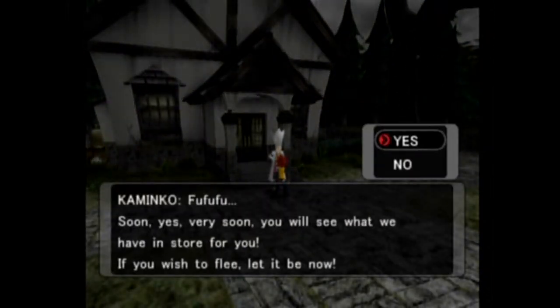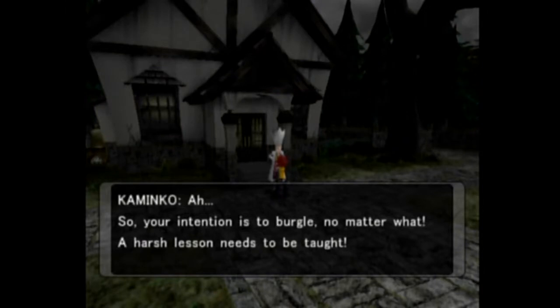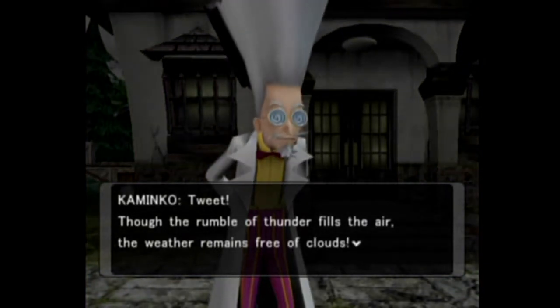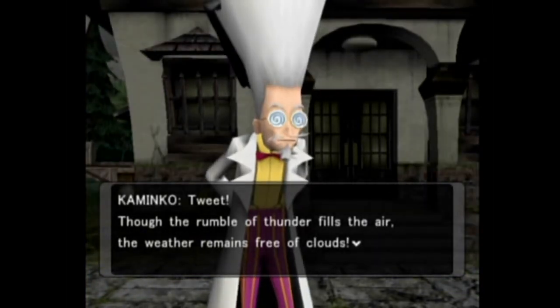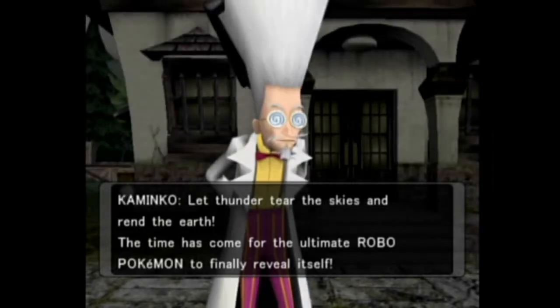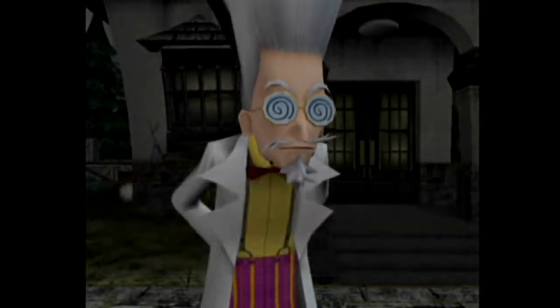Soon, yes, very soon you will see what we have in store for you. If you wish to flee, let it be now. No. So your intention is to burglar, no matter what. A harsh lesson needs to be taught. Though the rumble of thunder fills the air, the weather remains free of clouds. Let thunder tear the skies and rend the earth. The time has come for the ultimate Robo Pokemon to finally reveal itself. Come hither, Robo Groudon!